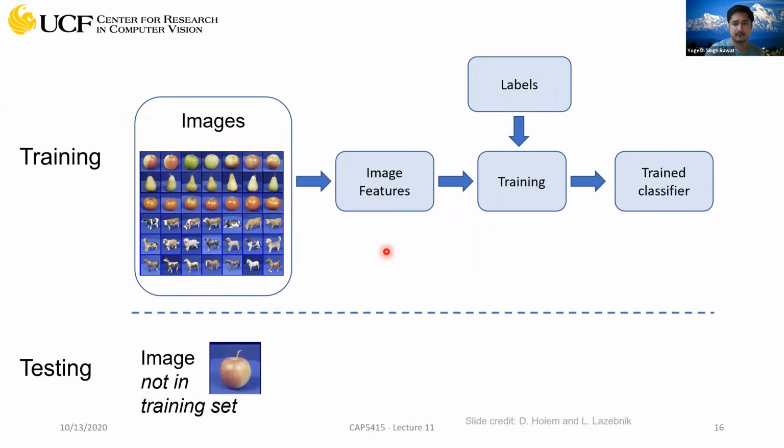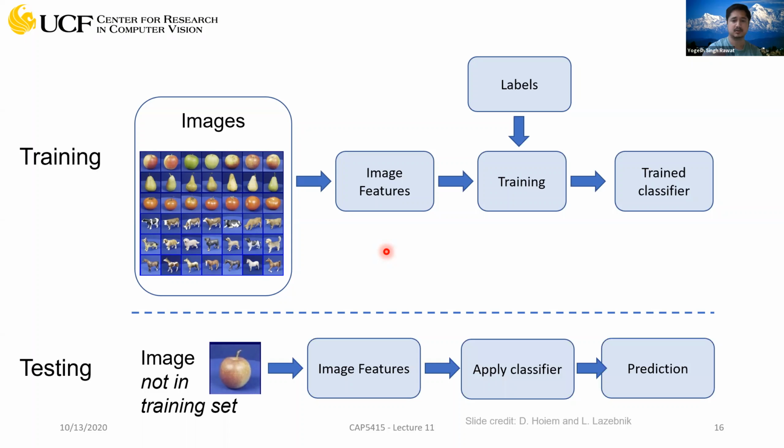Now, this was the full process which we have to perform when we are doing classification. The idea is that you will use your training images, and depending upon what method you're using, you will always have to extract some kind of features. Then, using those features, you will train your method, if it involves some kind of training. This will give you the trained classifier. To train your network, you need some kind of labels, and those labels are used to compute the loss function. Then, in the case of a CNN, you use that loss to update your network parameters.